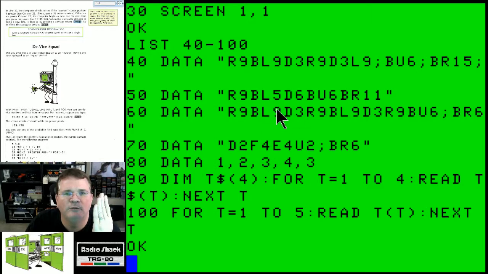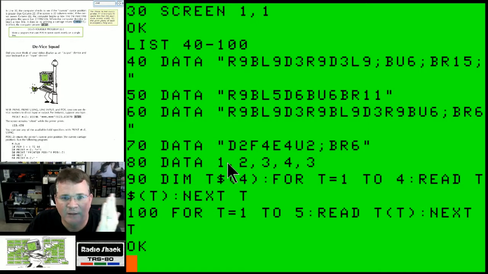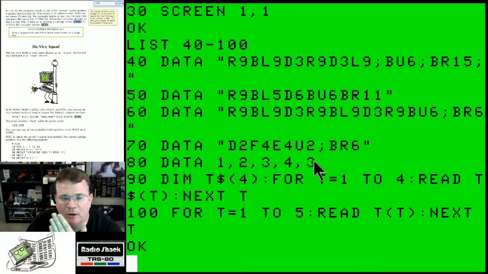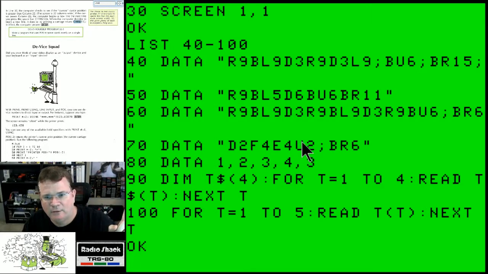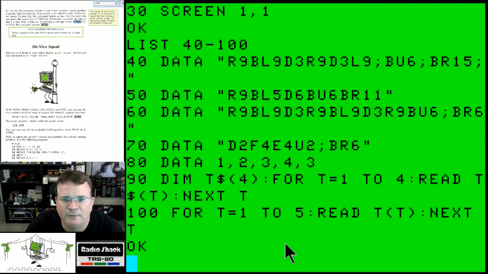And then I can reuse the E string again. So now the next thing I did is that because there's 5 letters in my name, I wanted to assign 5 numeric values that I could call on to make it easy for me to do a for next loop. So I can do a for T equals 1 to 5 and print out all the letters of my name. So the first one read in the 4 strings.